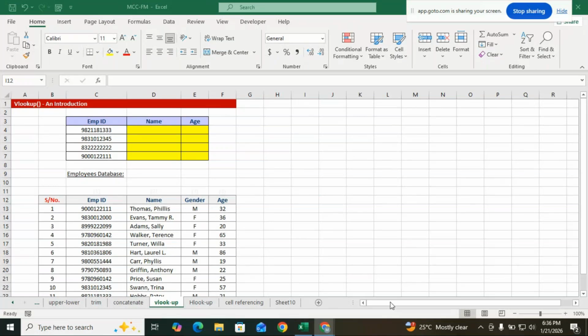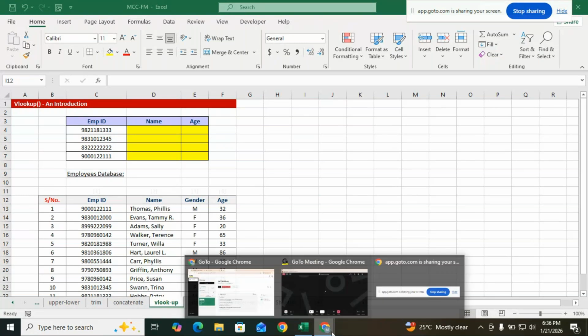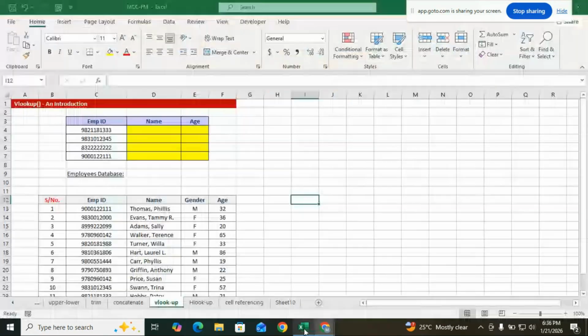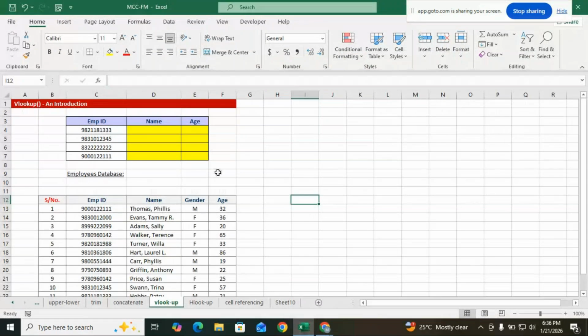In the last class, we had solved a simple exercise on VLOOKUP. Today we are going to solve a detailed case study. It's not that big. It's very easy to solve. But you've got a lot of information here.